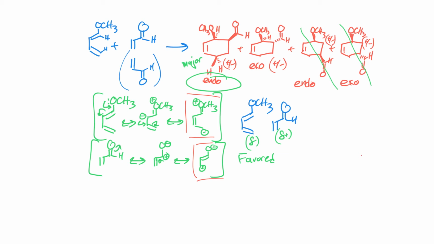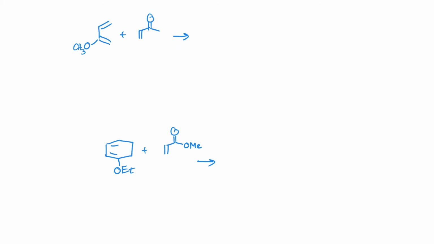So you can see here that the transition state shows that our diene and dienophile line up in this fashion so that their delta minus charge and delta plus charge are lined up, because we know that opposite charges attract. So these partial charges are going to help us line up our diene and dienophile in predictable manners. So let's look at some more examples here.